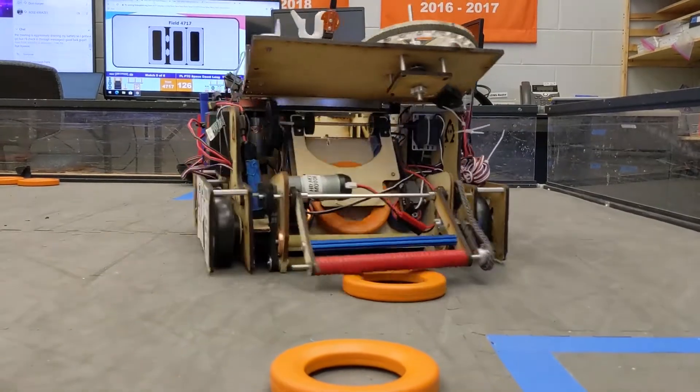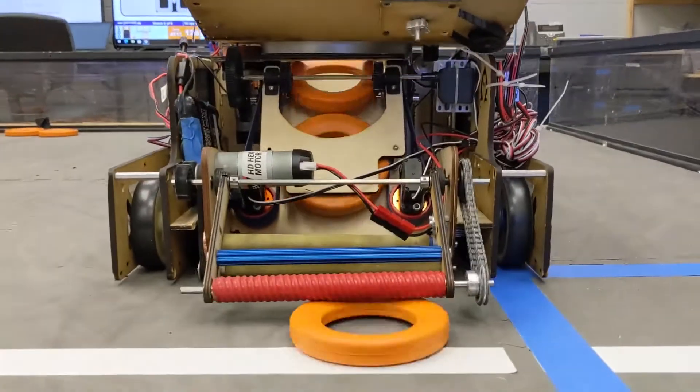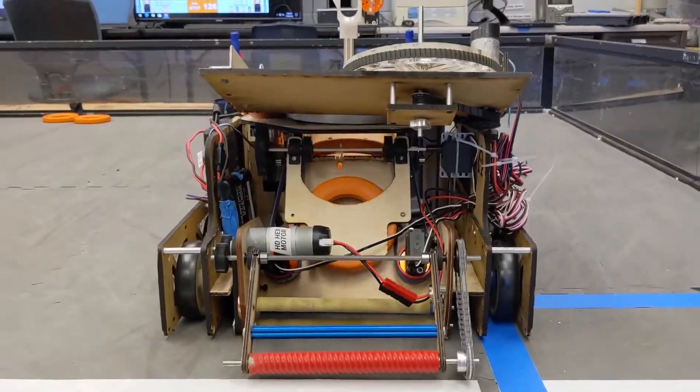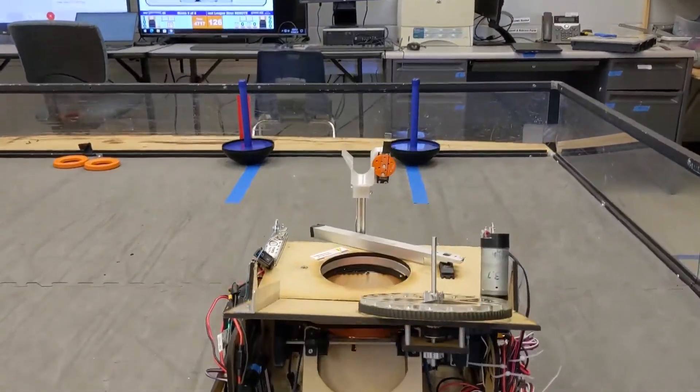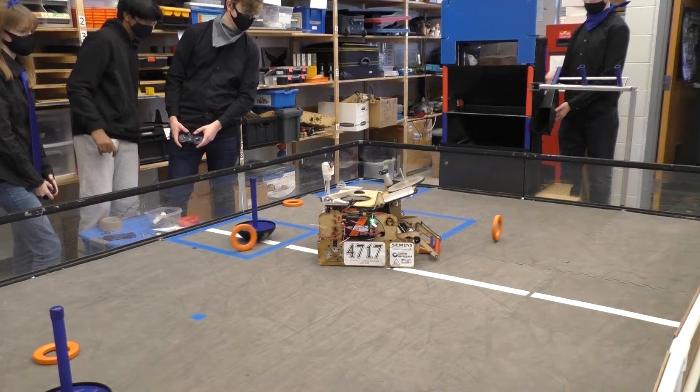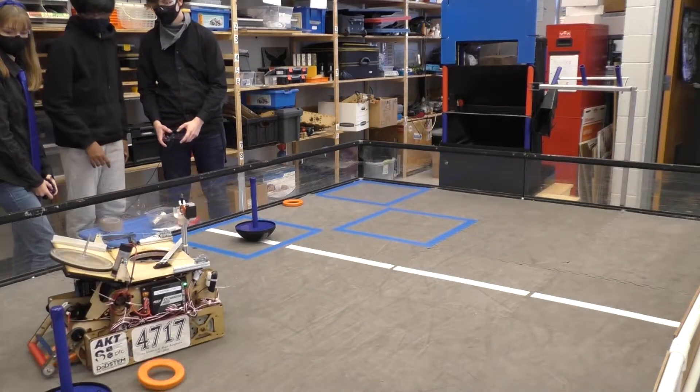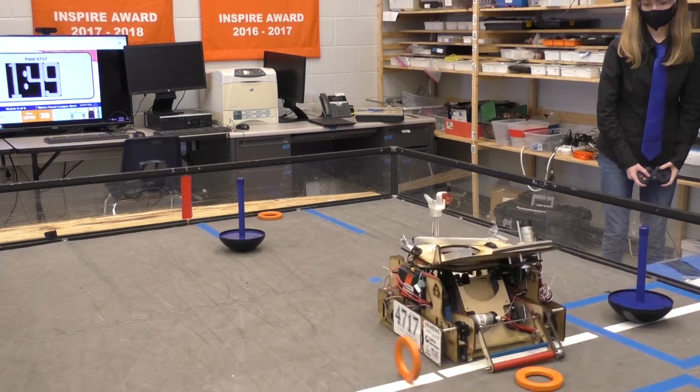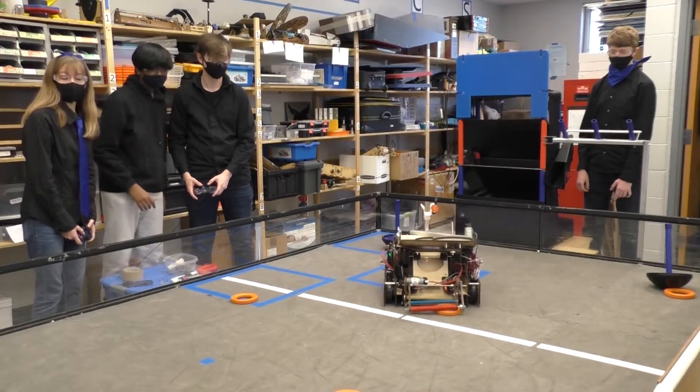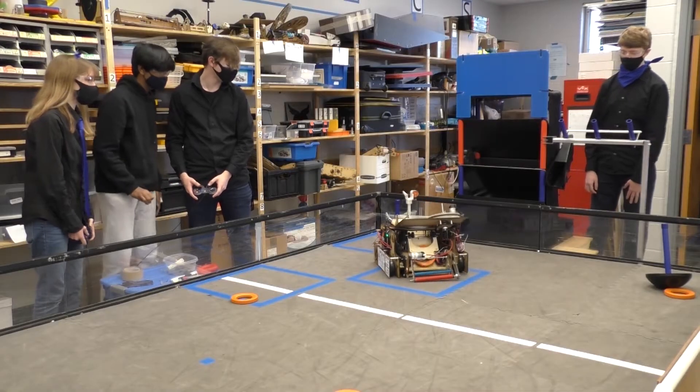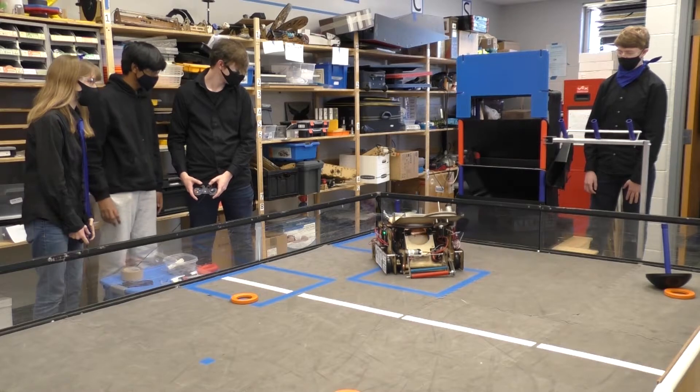On our intake, we have a drop-down roller which is driven by chain. As you can see to the left, there are gears which are used to reverse direction. We also have kicker wheels which help get the ring up the steep ramp, and we have a conveyor system with side-by-side belts. Those are using crown pulleys, which help with the belt not shifting up and down since it's a smooth pulley.